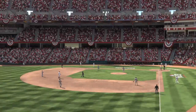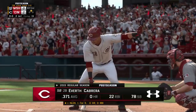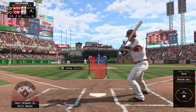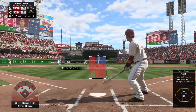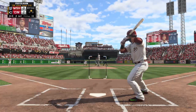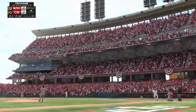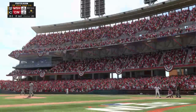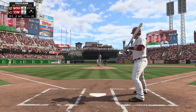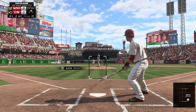Batting ninth, second baseman, Everett Cabrera. The hitter now with a chance to pick up that runner from second with 2 away. And this could prove to be a huge at-bat in this game because you don't want to let these type of scoring opportunities slip away early. Here's the first pitch to him. And he'll power in a fastball that time at 94 for strike 1. And even though you got a 2-run lead, you don't want to be leaving too many guys in scoring position out there. That could come back to bite you later.